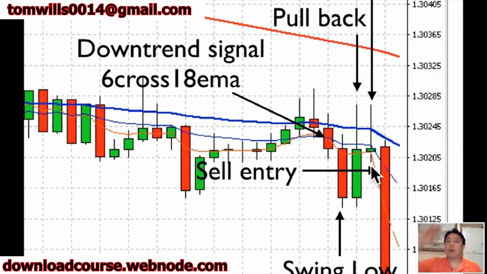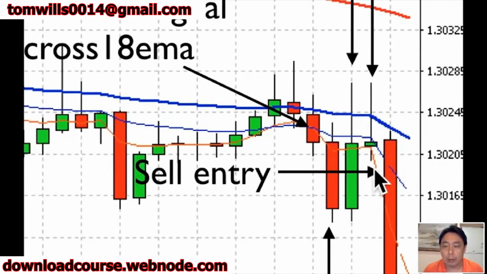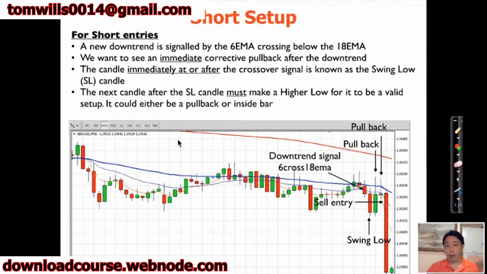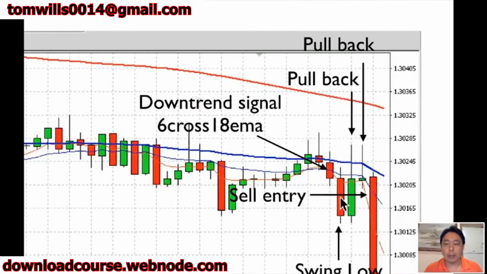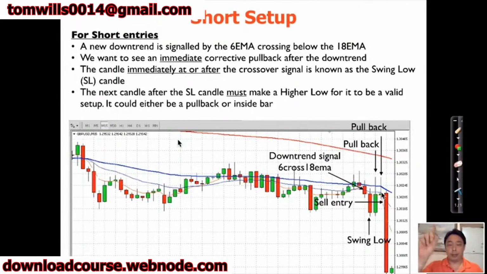So it only gets triggered if it goes below the low of the last candle. So what happens? Our sell order is here. Next candle opens there, boom, goes below the low of this candle, triggers our sell order, that's our sell entry, and boom, we're in the trade going down, and we are very profitable, okay? So in this case, we have got a swing low and two pullbacks, right? So again, many combinations. You could have a swing low, one pullback, triggers. One swing low, two pullbacks, triggers. One swing low, inside bar pullback. So many combinations as previously, right?